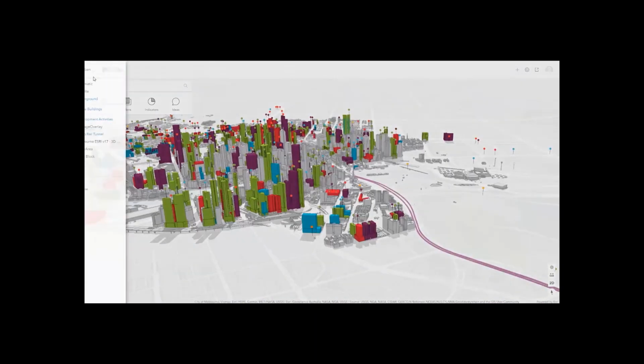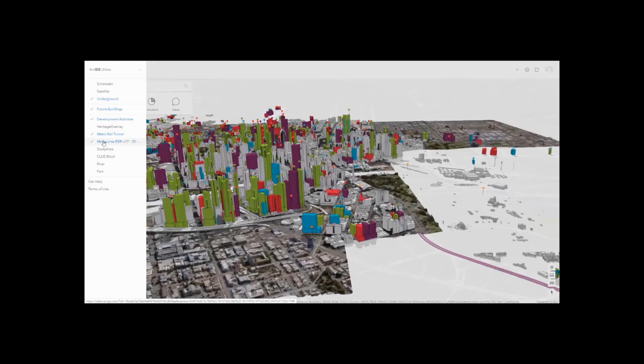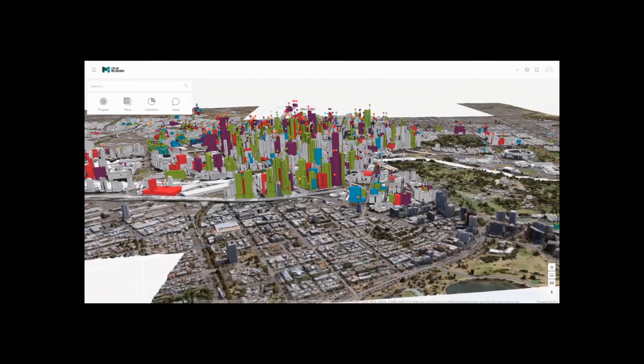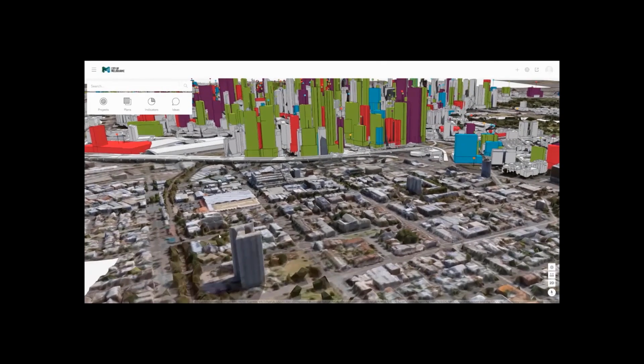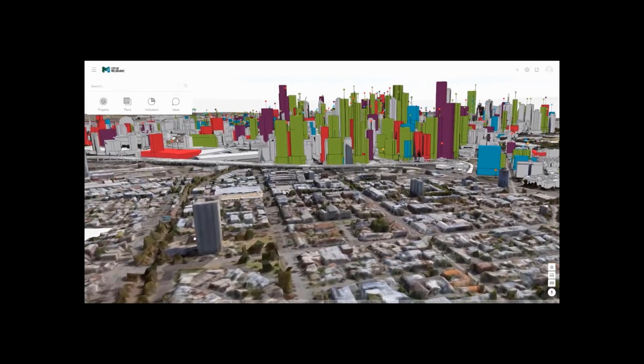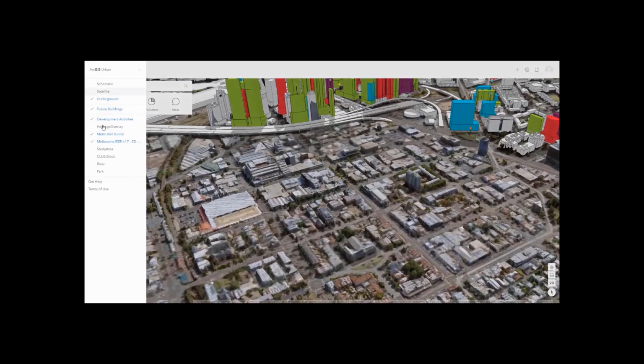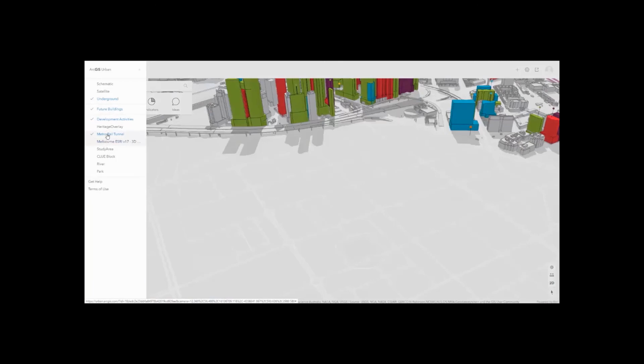Also with this, I can go and get my 3D mesh of the city as well. So this is essentially a textured, fully rendered, three-dimensional model of the city flown and then rendered to be draped over our environment. It's quite powerful because it gives us a reality of exactly what's there today.